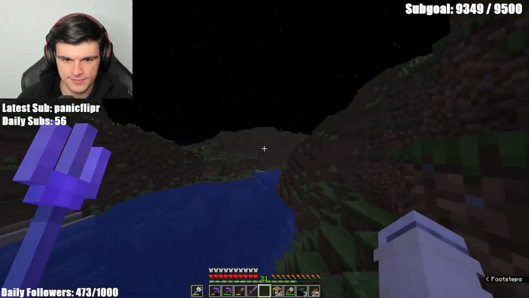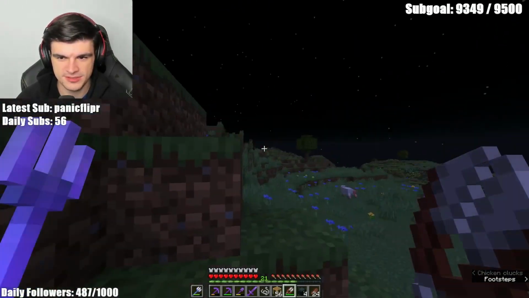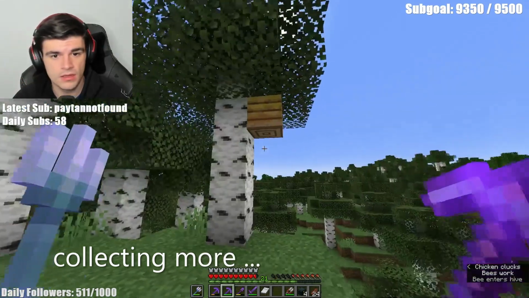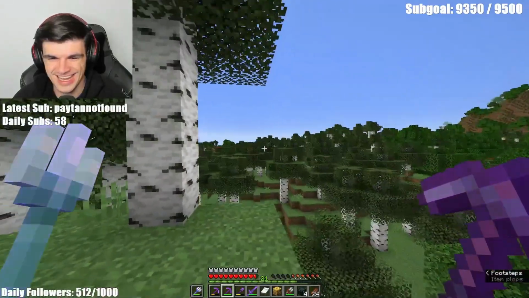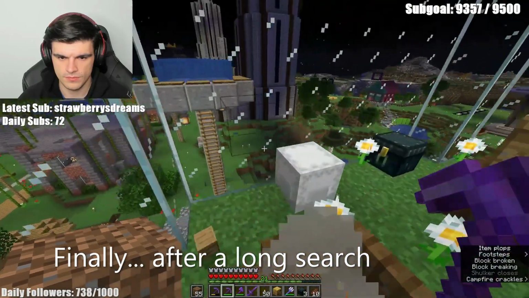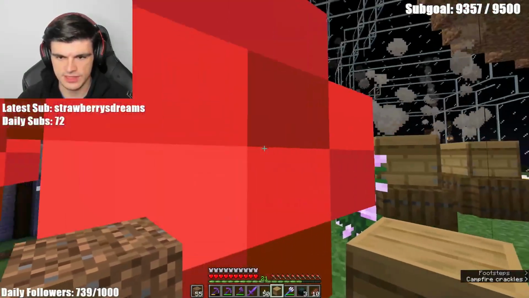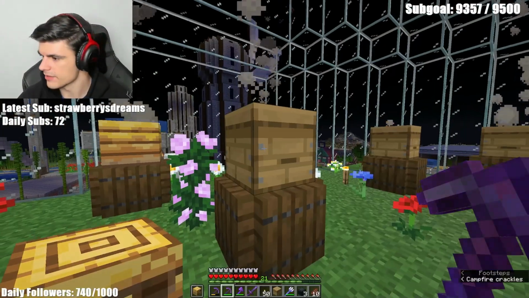Oh, I can't stack them. Well, why aren't you sleeping, little guy? Leave me to your home. You've got pollen. Got him. Why do the beehives just become like cardboard boxes? Why do they look like that? It looks sad.